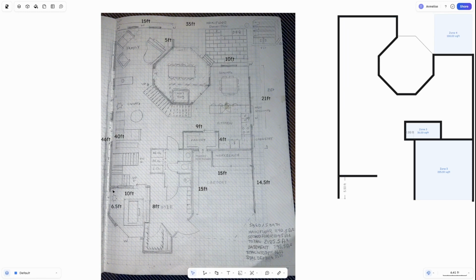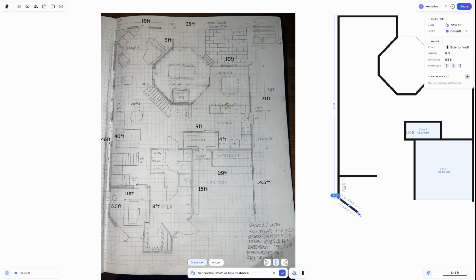And let's just double check, 1, 2, 3, 4, 5, 6 and a bit feet. But then that lines up perfectly with there. So I think it's meant to be perfectly aligned to here. So what we're going to do is just go with 5.5 feet. Put the wall in at a 45-degree angle for now. Okay, so it needs to be, let's try 135. Yeah. Okay. So that is that. Let's go quite far here.